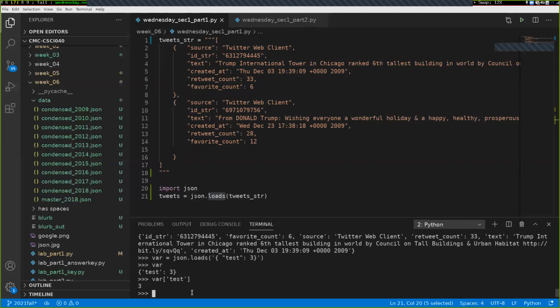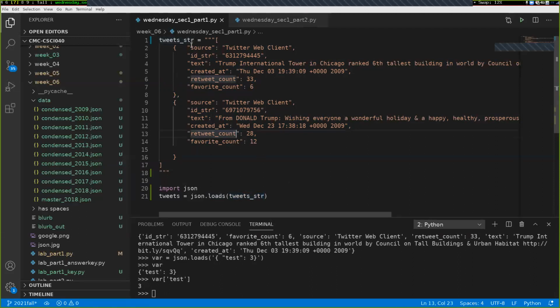That's when I was getting interactive before and it was defined, but when I do this tweets underscore str, exactly how we've done it, it said NameError, name tweets_str is not defined. So the question is typing in tweets underscore str, getting variable undefined.